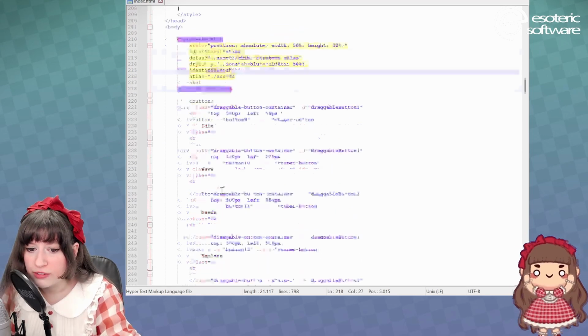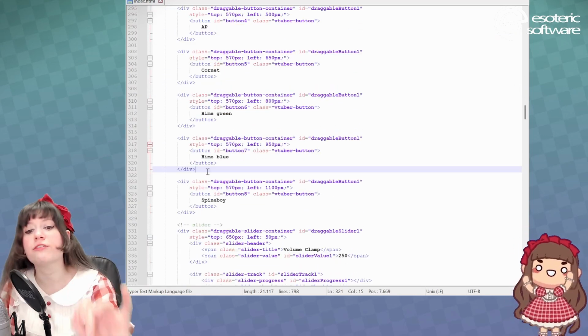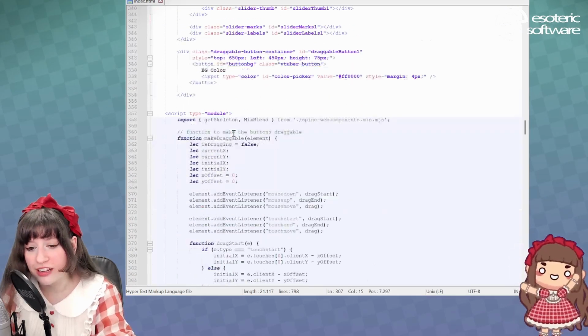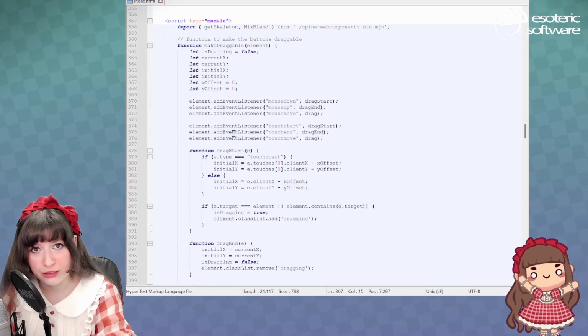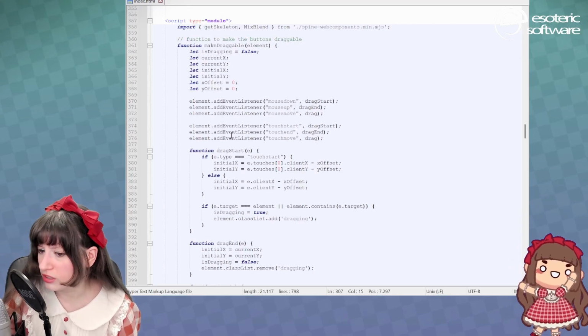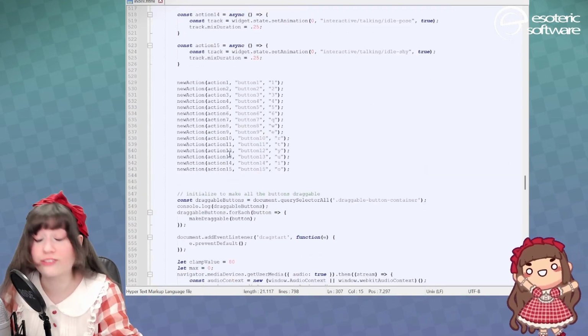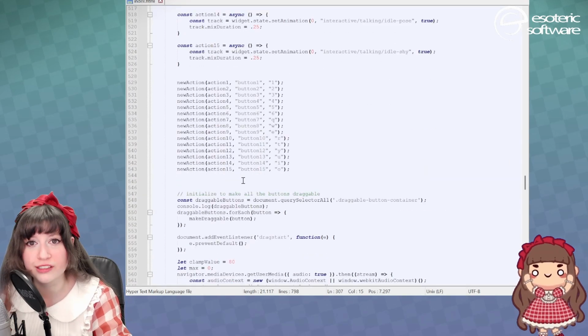Then we have the many buttons in here. If you delete a button from this, it's not the last button, then the rest of the buttons after that will break, because this is not professional code, so it goes in order and it expects to have a list. I wanted to have lots of buttons, so we have 15 buttons in total.